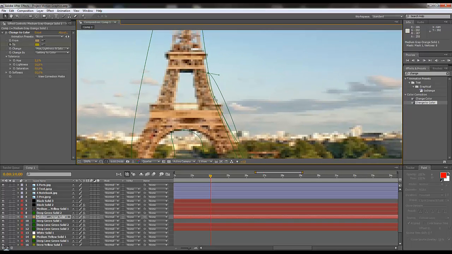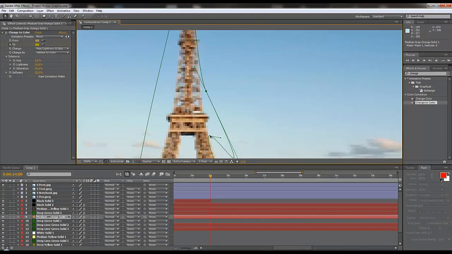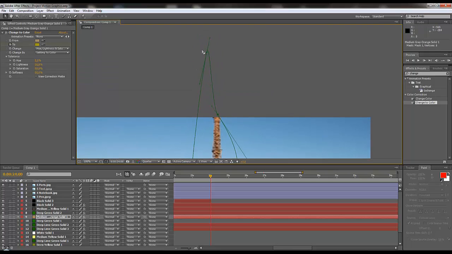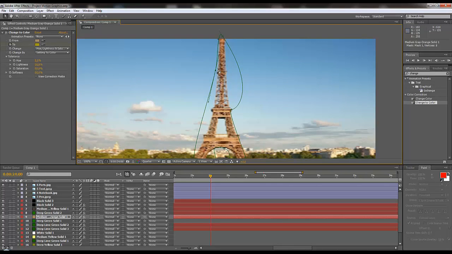So this one then is going to be the side point. So this one is going to be over here somewhere. This one, oh, I didn't grab the point, I grabbed the handle. It's going to be over here. This one is going to be on the side.